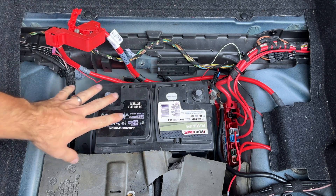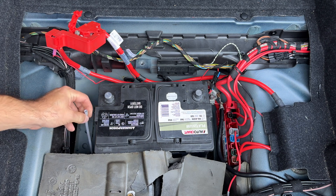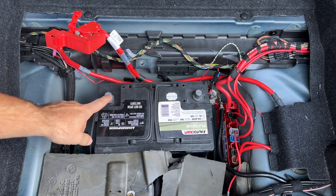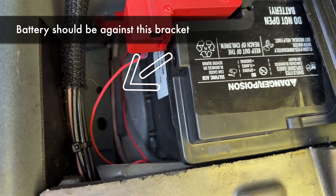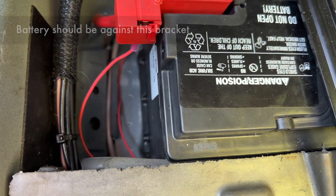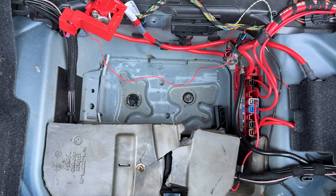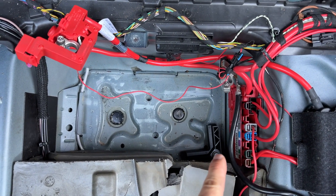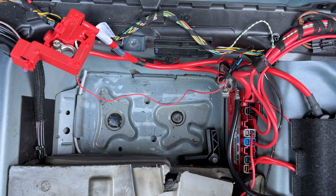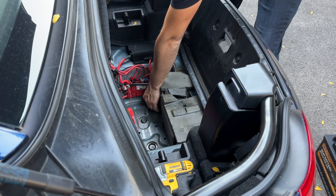As you can see, my battery has not been installed properly. The vent is not connected, which is not good. There's also a lot of space on the side, but we're going to be fixing that with the battery we're installing. Now I'm just gonna pull it out and get rid of it. If your battery was installed properly, the brace will have to be removed before the battery, and it uses the same 13mm socket.